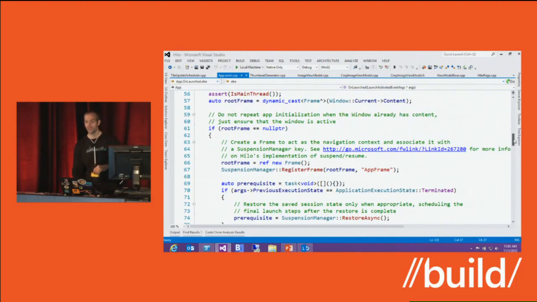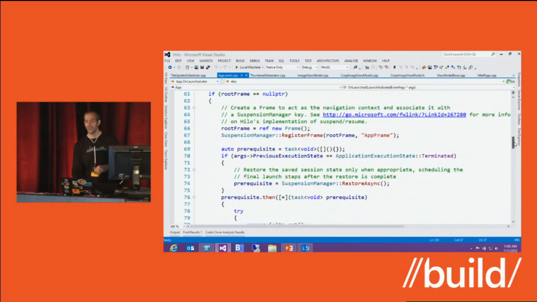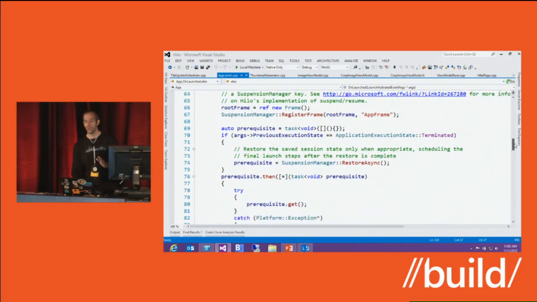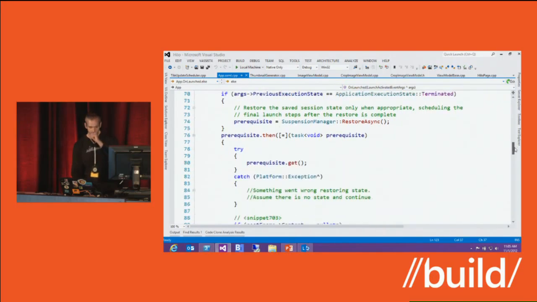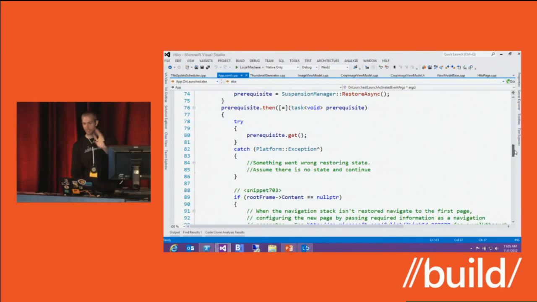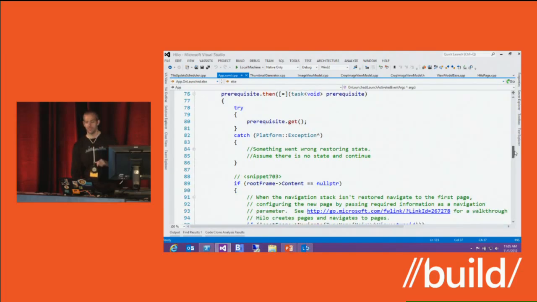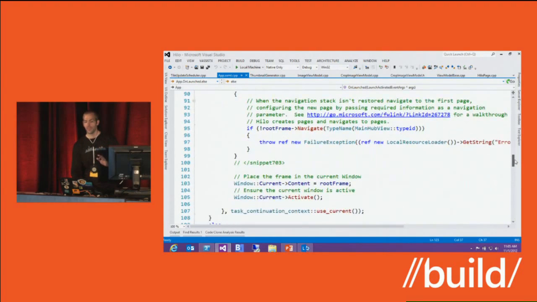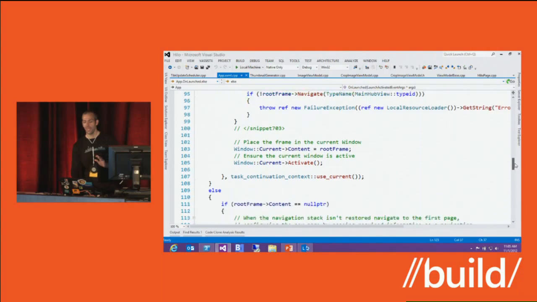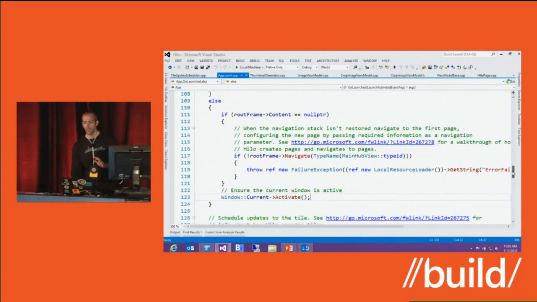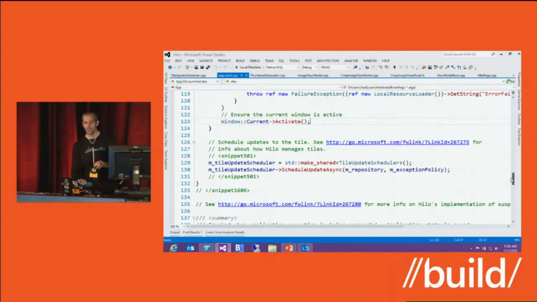We register the frame with the suspension manager, have it do its thing. We determine if it had been terminated or what the previous state was. We assume if we can't do anything with the state, it just blew up and we just go on with our life, and just activate the window.